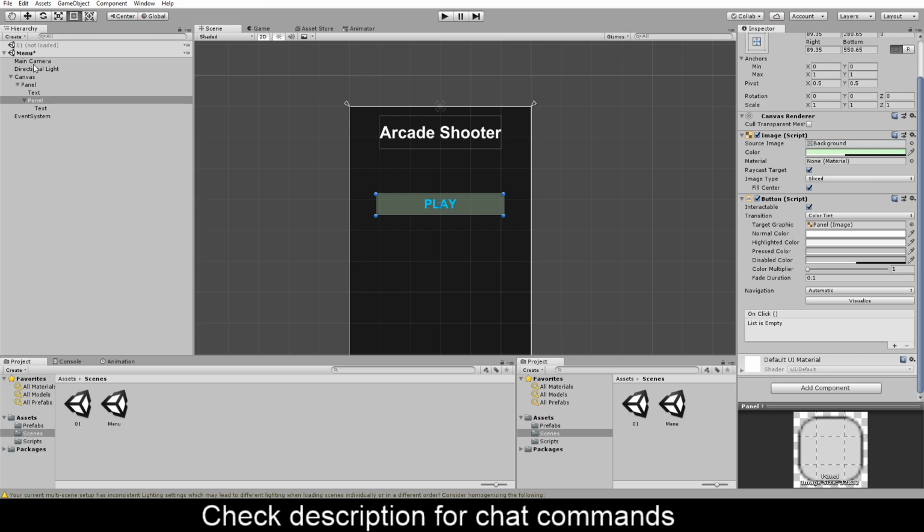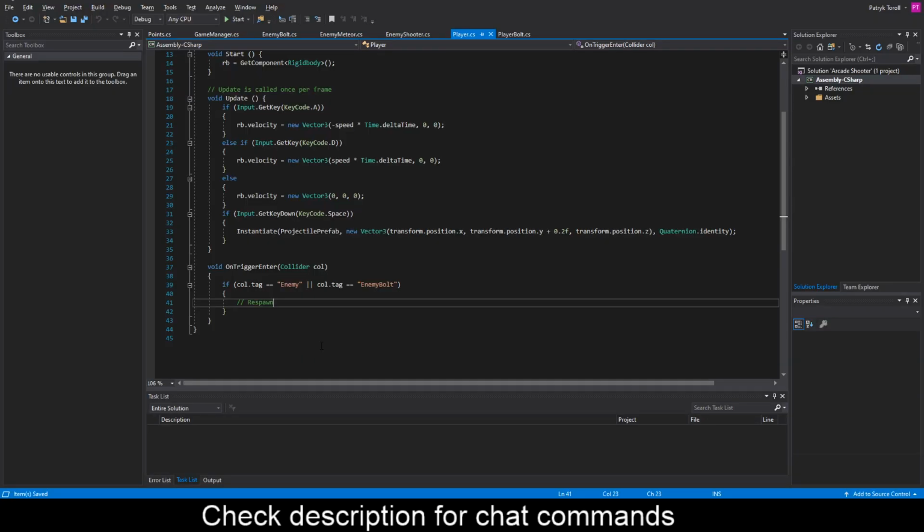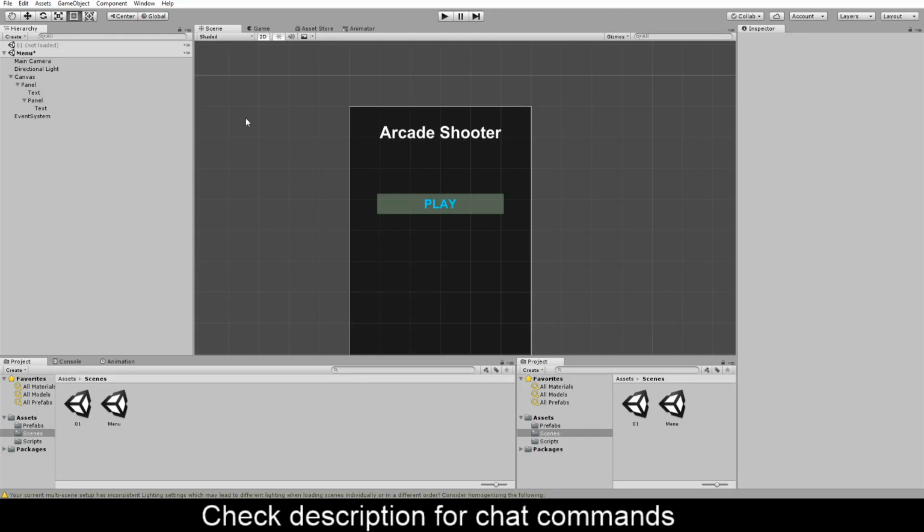Right, so let's see. Alright, so if we have this script, we would like to be able to destroy it whenever we start the game, as in loading the first game scene over here.